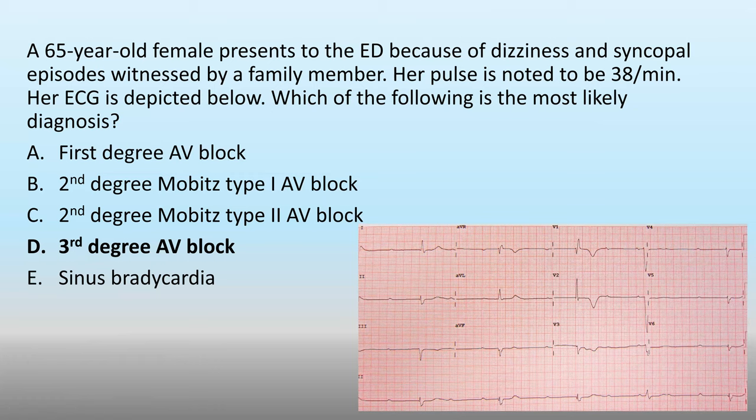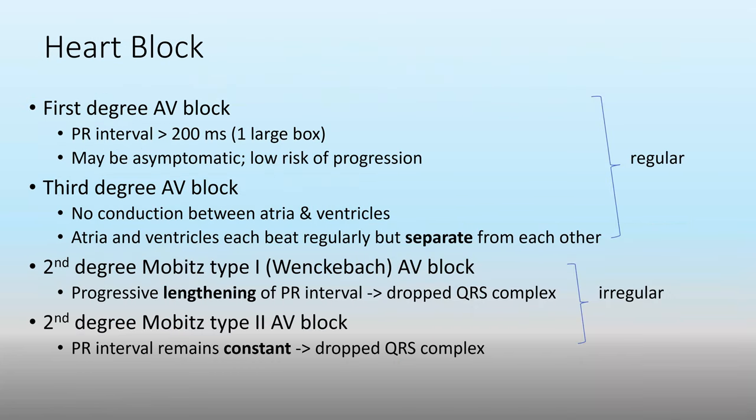Whereas in a progressive PR increase, you would see no drops and you would see a P wave here, increase. And then you'd see a drop. You could say this is the drop here, but it's not this regular. It would be a progressive elongation and you wouldn't see this perfectly symmetric pattern in the P waves and the QRS complexes, because the atria and ventricles are basically contracting completely separately from each other.